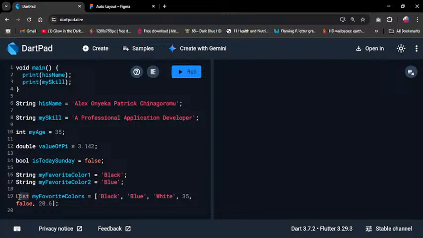in a list. So, just the way if we want to display my name, Alex, Onyeka, Patrick, Chinagoro, we just write this single word, because we have already saved all this long sentence inside this single word.